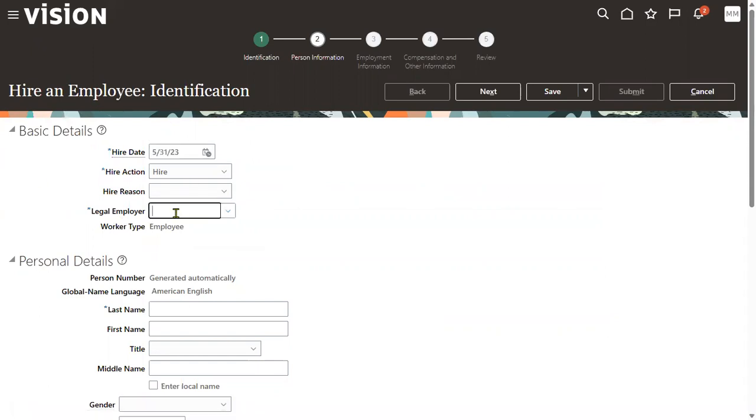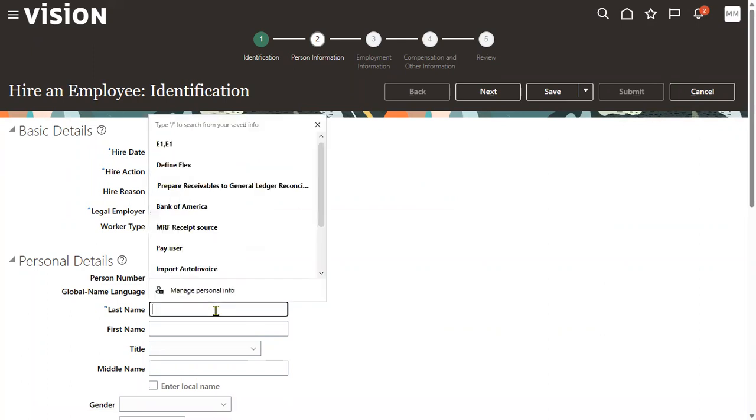Now here, let's go for Tata Finance legal entity. Let me take another employee here.